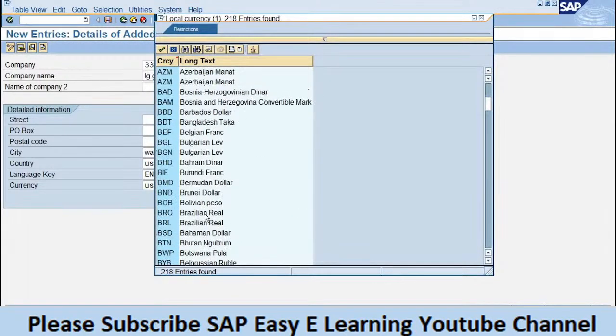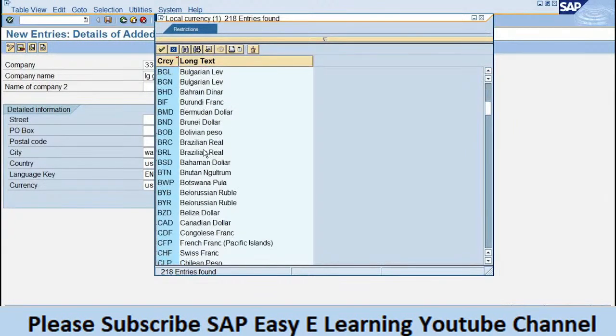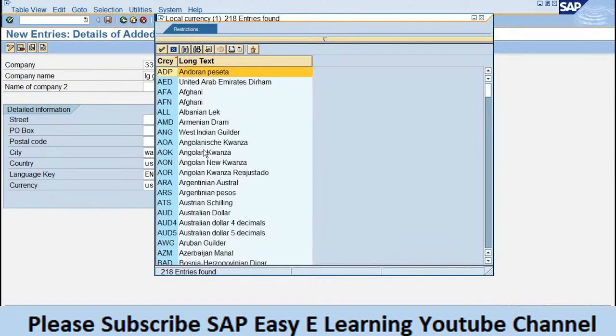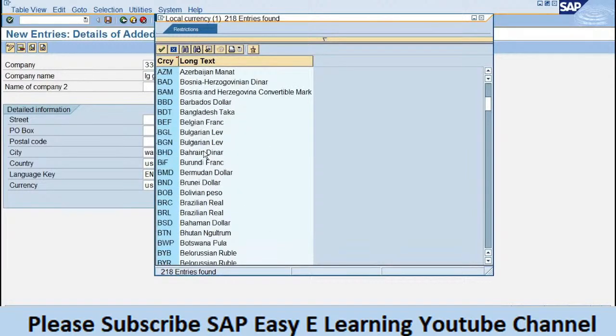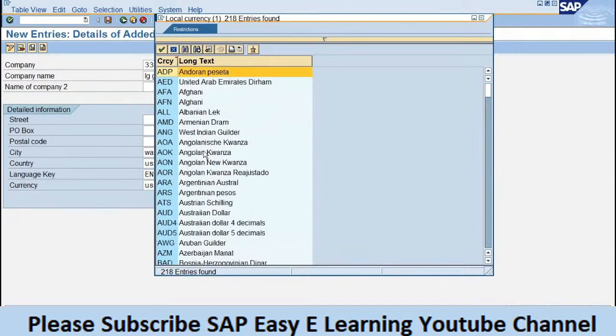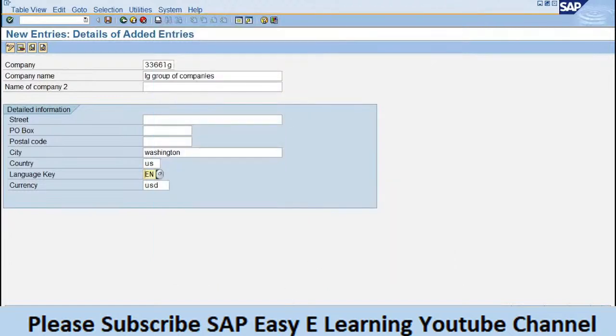And remember, it's not necessary to remember the list, please. Nobody will ask you what is the currency for any country, right? It's only a general knowledge question, but not an SAP question. That's why don't try to remember this list. If you don't find the currency you require, we can define our own currencies. Now, currency is equal to USD.